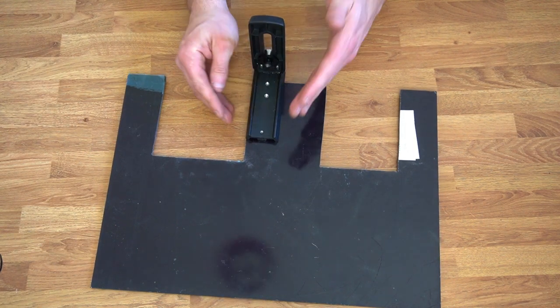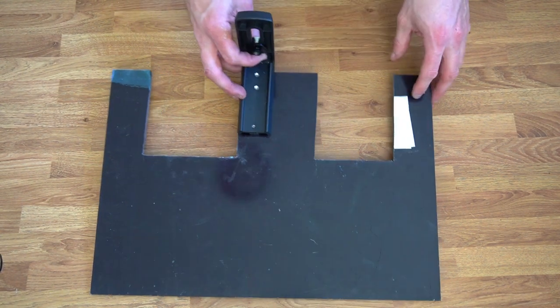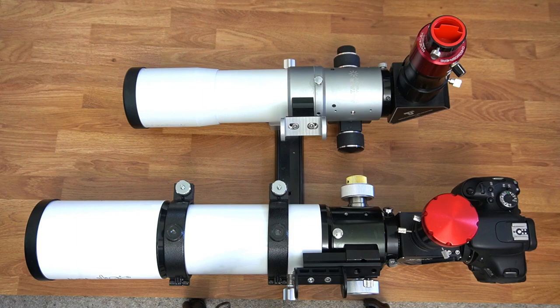So what we're going to do is I'm going to remove this bracket and I'm going to peel off the protective coating, because we don't really need the protective coating as such. So then, guys and girls, here we go.